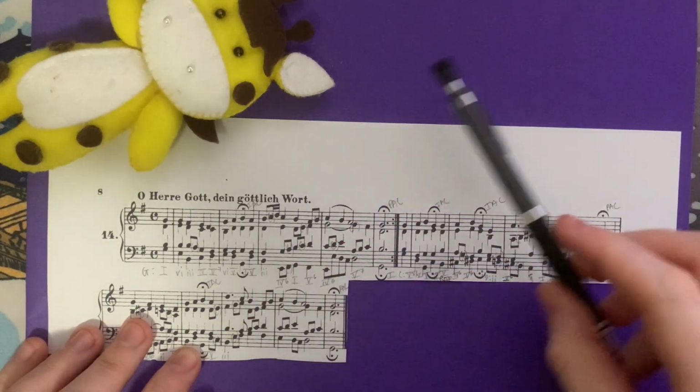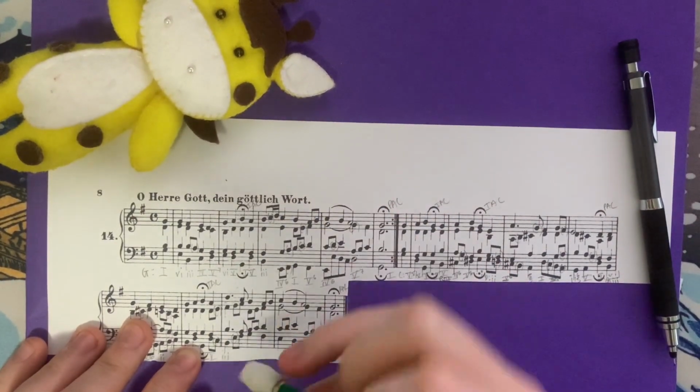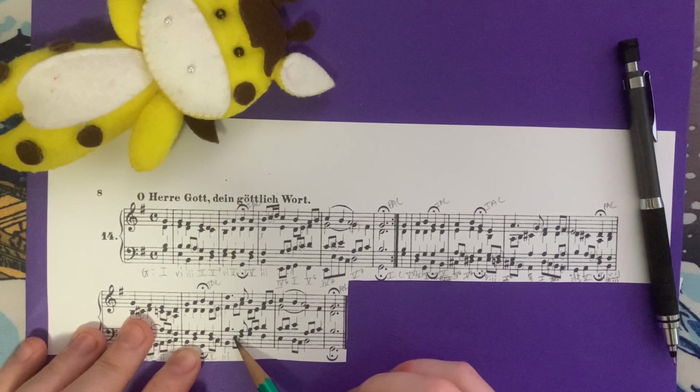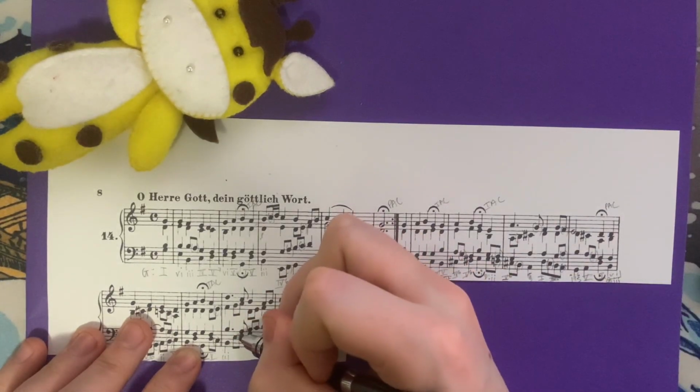Oh, actually, you know what? It's weird. Because the eighth notes are just in... See, this is the reason why engraving is really important. When you engrave and space things, it's really important. Because the eighth notes are in as close proximity to one another as this quarter note is to the eighth note, I thought that this was a weak beat, but it's not. 3 actually does go to 6, 7.